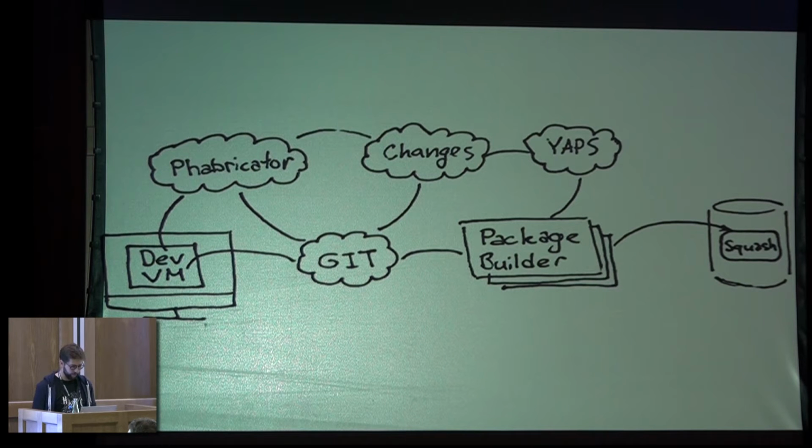Basically, it runs a set of tests. And if that's okay, it then contacts another system called YAPS, which stands for Yet Another Package System. This is actually our deployment system that deploys code onto a production fleet. What it does is issue an RPC request to a set of machines called package builders, and they take Git repositories and your commit as input and produce something we call a package.